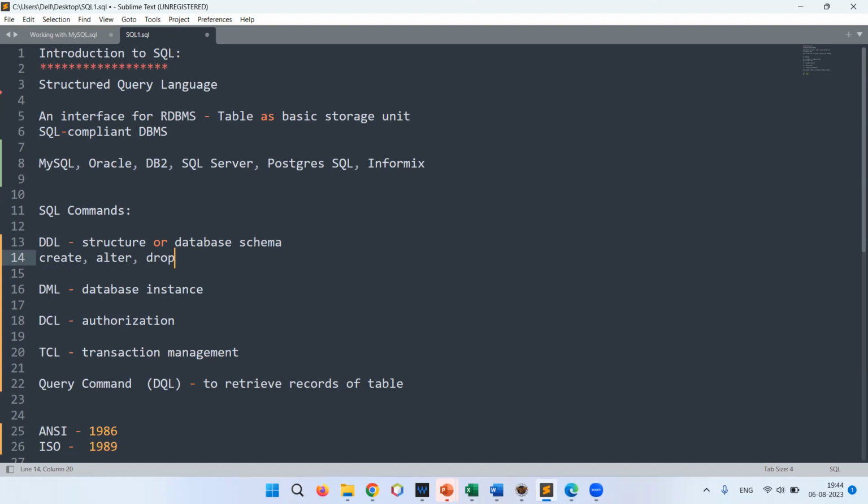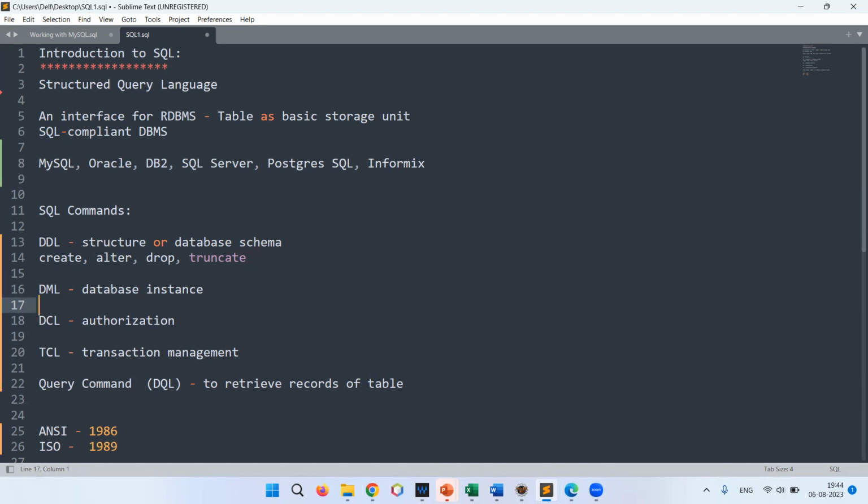So you are speaking of only structure. You create a table structure, and you can alter it. Say you have 10 fields and now you want to add more, you can do it by altering. If you want to change the data type of a particular field, you can change it using alter. And if you want to drop the entire structure, you can do that also. And we have one more command, that is truncate, which is also considered a DDL command.